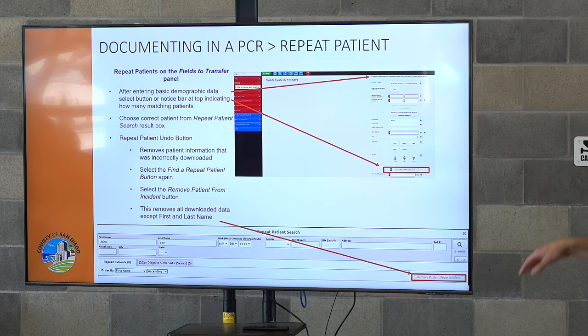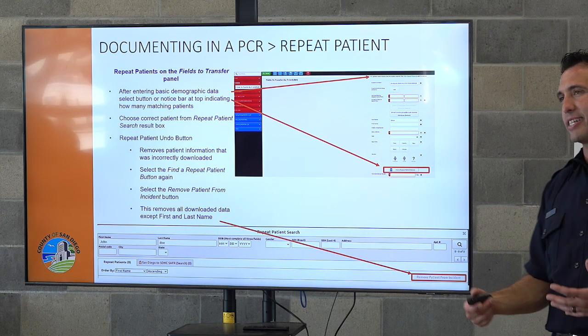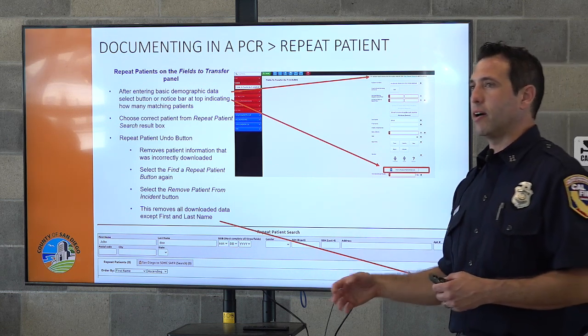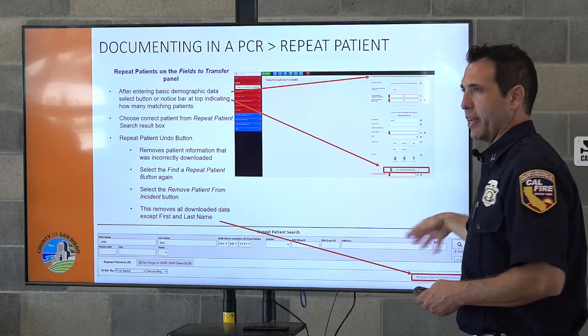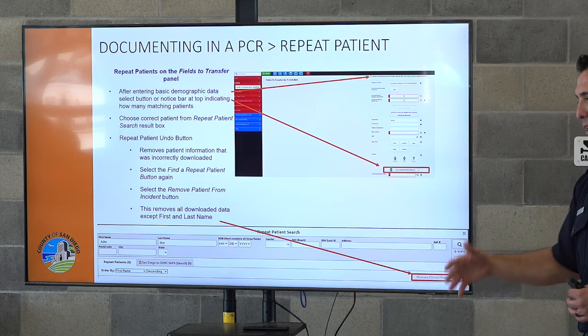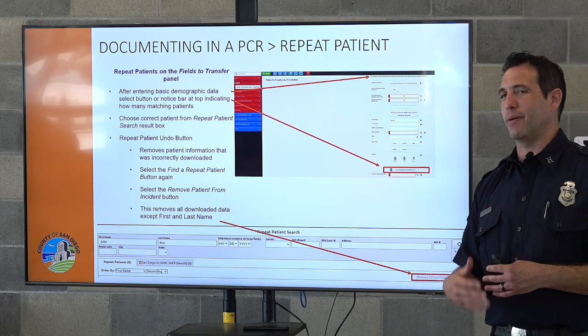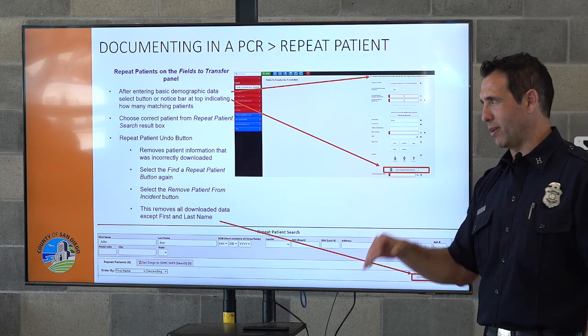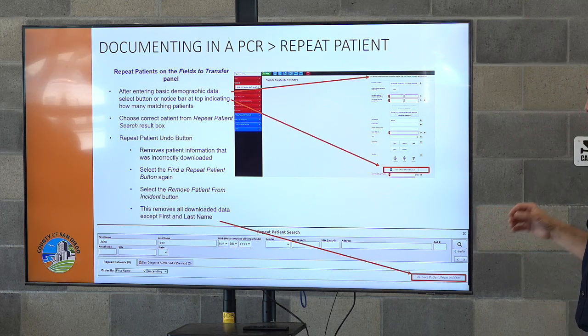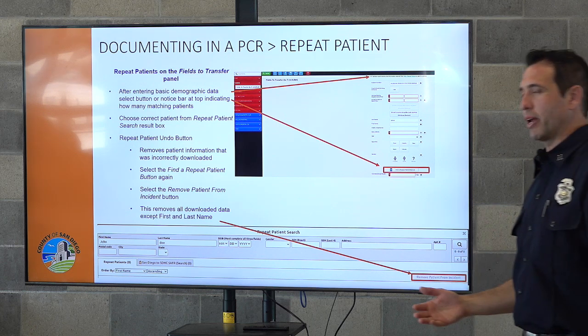The repeat patient. I touched a little bit on this with the medical history. Your repeat patient bucket is going to fill up with your repeat patients. The more calls you run, people are going to start populating in here. Your administrators can set it for any length of time, up to, I want to say, a year or maybe a little longer. The more you have filled out on previous encounters, the more it's going to bring in.